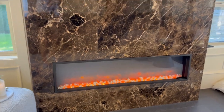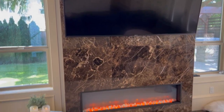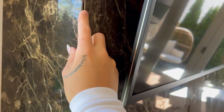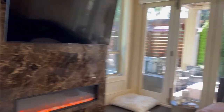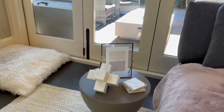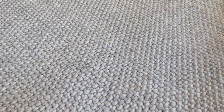This fireplace doesn't let off any heat toward our TV. We will be changing the entire TV stand because when we moved in we noticed it's actually cracked all the way down and it's hollow inside, so eventually it will just tip over. We've got to figure out what design we want there. And then we have this really nice woven knit rug from Article that's super comfy and covers the entire living room.